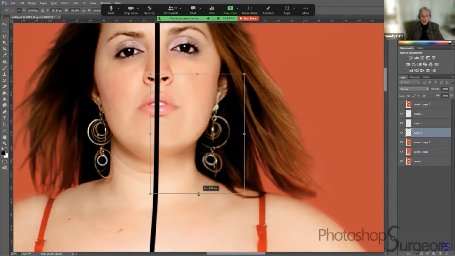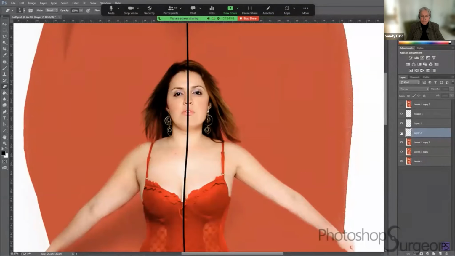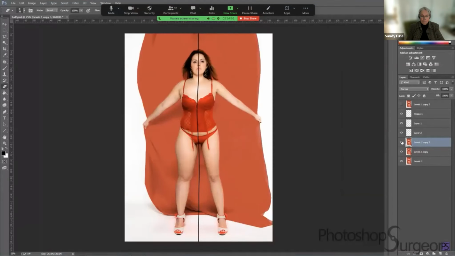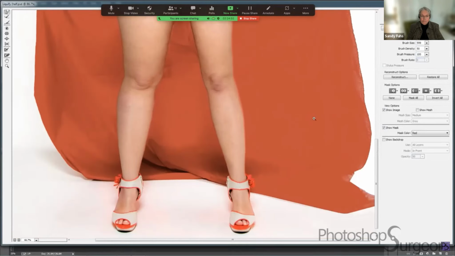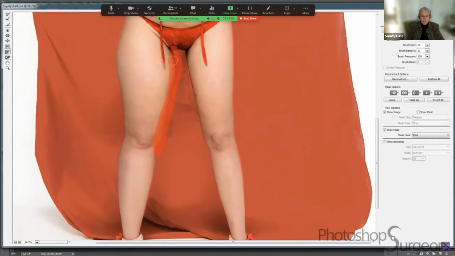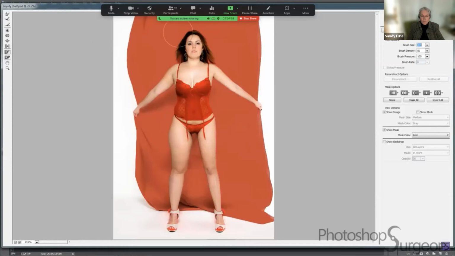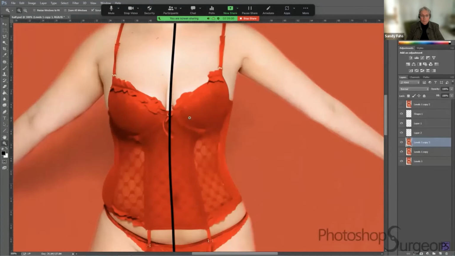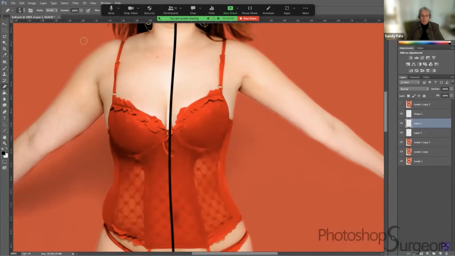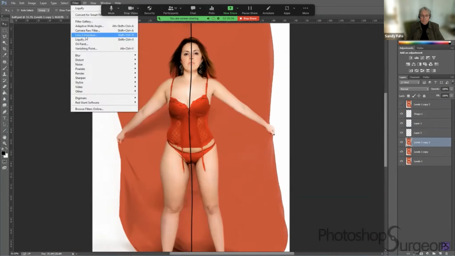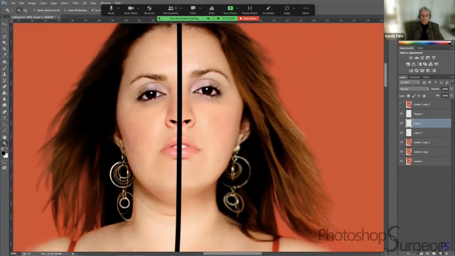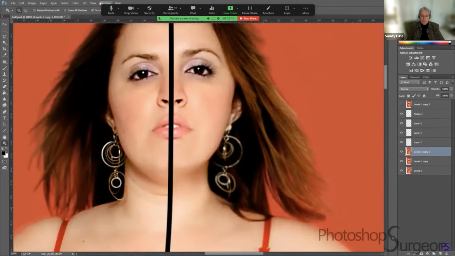Smoothing out the flesh tones. Her eyelashes.